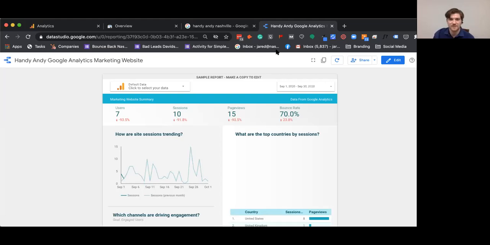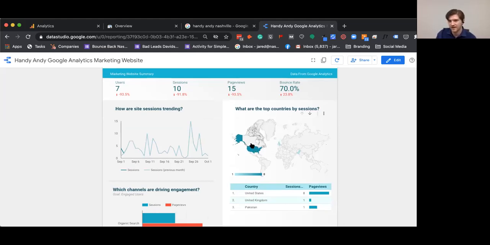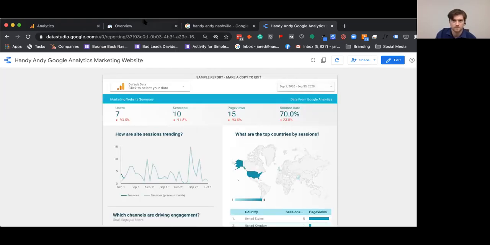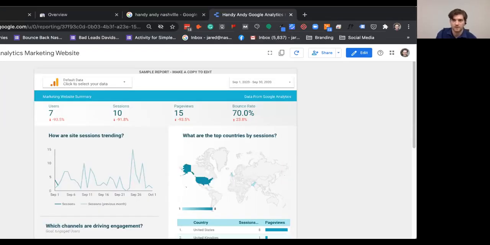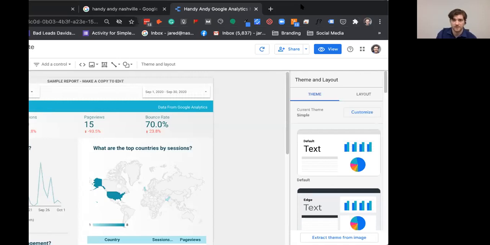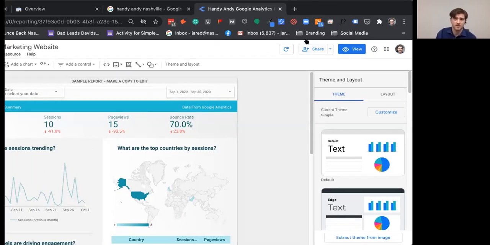So this is Google Data Studio. You can customize this to where, instead of showing countries, it'll show cities. It can show states. It can show counties. It'll break down channels, engagement, and of course you have to make sure that all this information is in here accurately. But let's actually go into the back end, where I can show you what it looks like when you're editing it. Before I show you this, there are tons of free templates, so you don't have to go in here and custom build all these dashboards. That's going to give you analysis paralysis and is going to stop you.